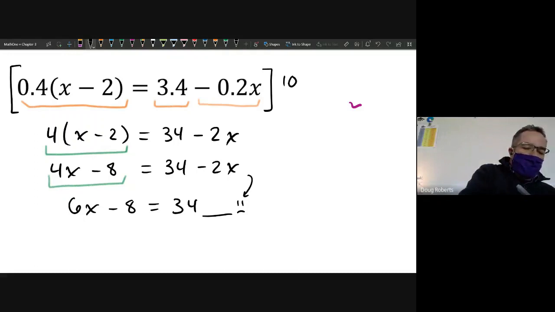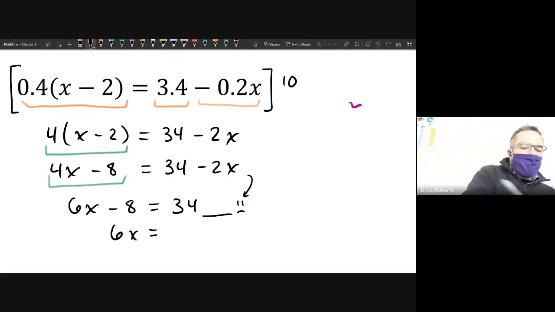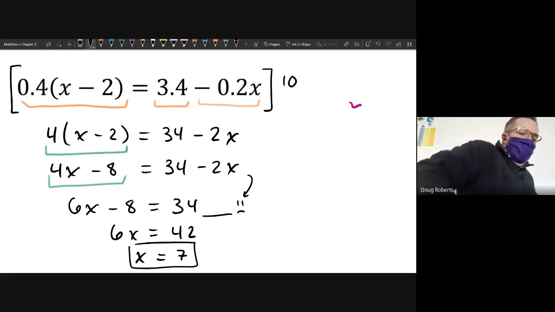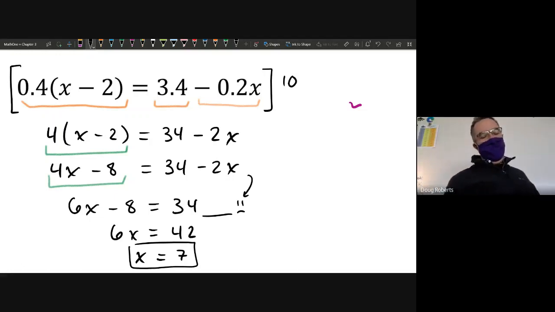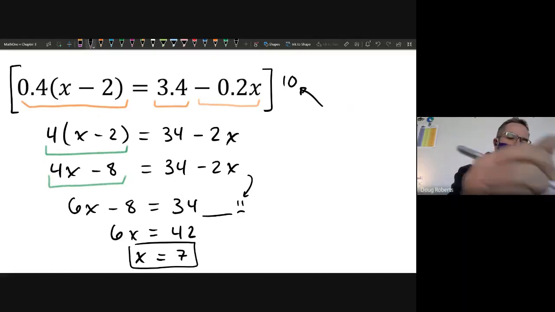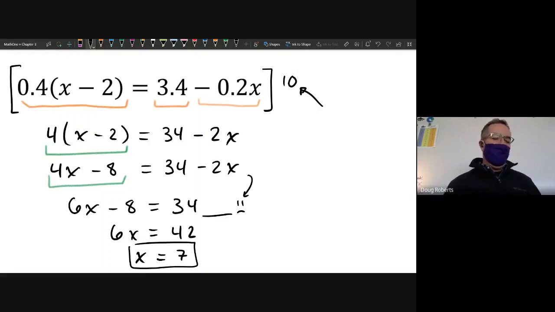If we add 8 to both sides, this is going to become 6 times x equals, what are we looking at? What is it? 42, actually. So this is going to become positive 42. And if I divide both sides by 6, I get that x is 7. I feel happy that even though I'm not the best arithmetic person in the world, making this one little tweak at the very beginning made my numbers so much more pleasant to deal with.